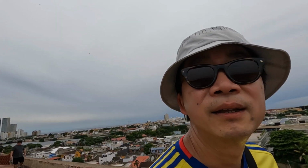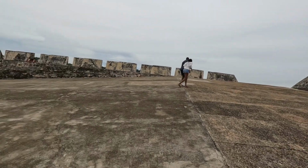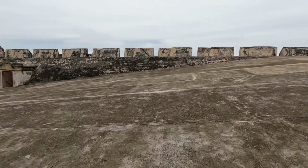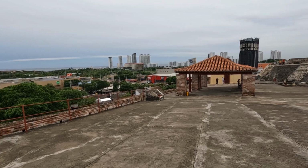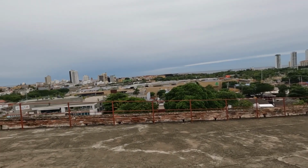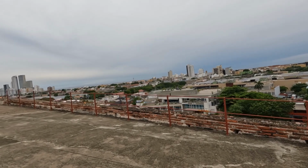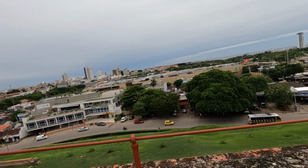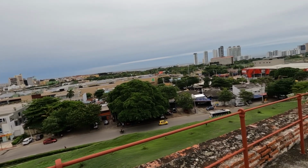And yeah, definitely a very, very impressive place. I wonder how long it took them to build this thing. I should look up later how many years it actually took, because just moving the amount of rock, forget about actually putting it in place, must have taken forever. And what a sight. I think back in the day when there was none of this around, you look up, you see this fort, and you're like, I'm not messing with them, because they've got themselves a giant fort.